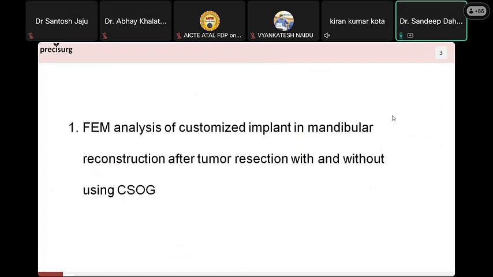So you can see in case 2, case 3 and case 4, the red portion shows where the implant is properly fitted with the bone, and the green portion shows where the implant is not properly fitted to the bone and there is a gap of around 3 mm. So this green portion is in case 2, case 3 and case 4 and not in case 1, because of the proper cutting.